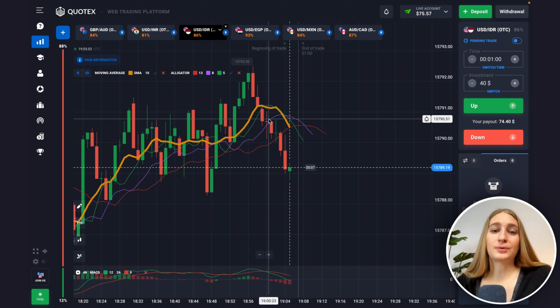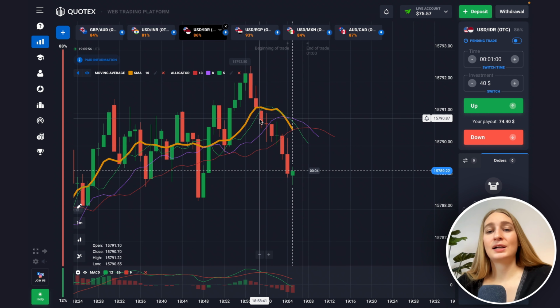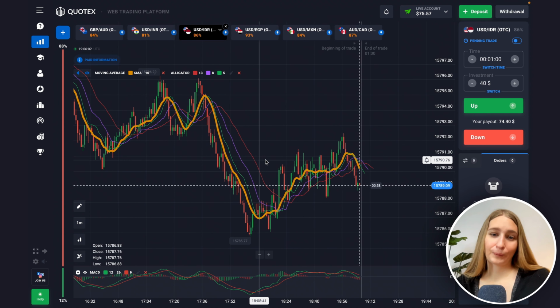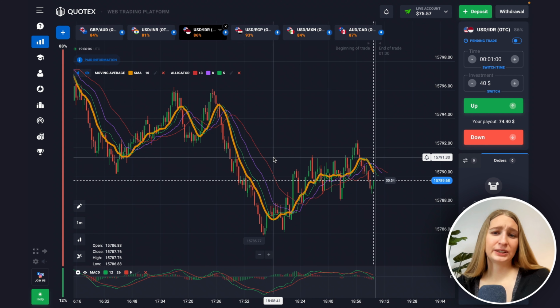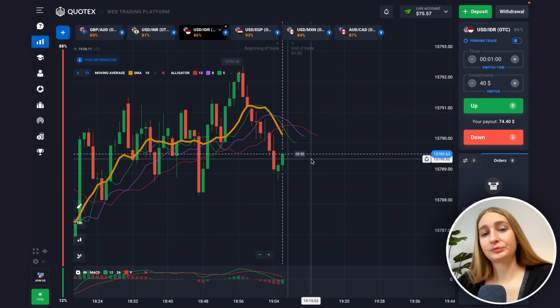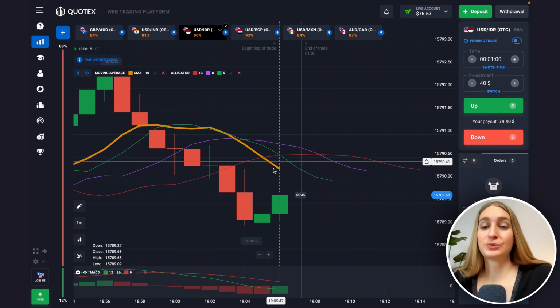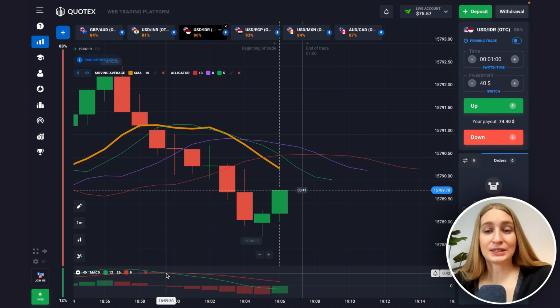So it is a big work for me. It is, and yep. Let's see what I can do here with the American dollar and the IDR. So okay, let's zoom in like this and see what I can have in this situation. So you see there was an intersection in the MACD.